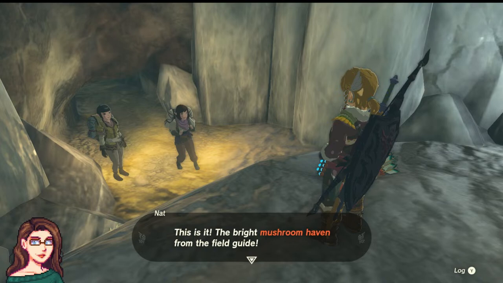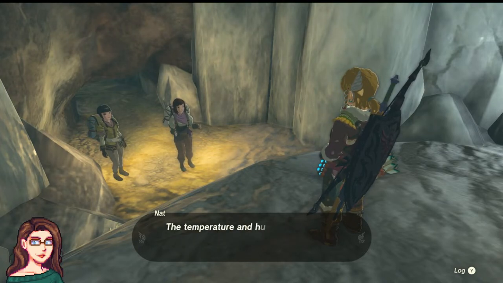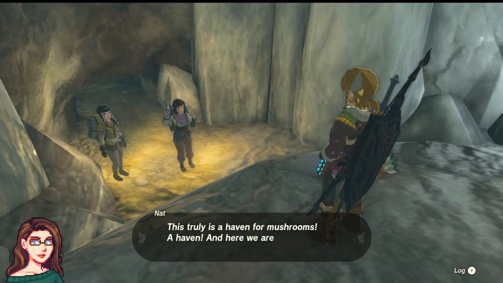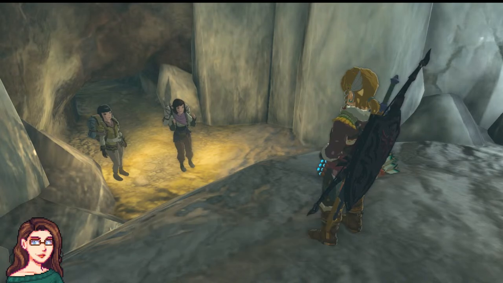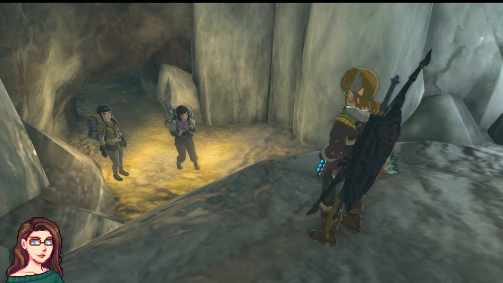This is it, the bright mushroom haven from the field guide. How totally, completely amazing. The temperature and humidity are perfect for them to grow, and there are so many different types flourishing here. This truly is a haven for mushrooms. And here we are standing right in the middle of it. You're not quite in the middle of it yet, Nat. What the? No, you got here first.